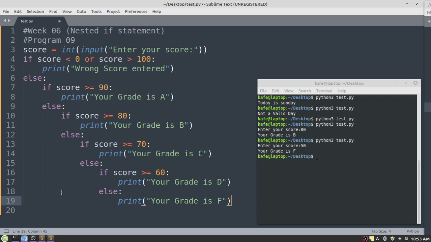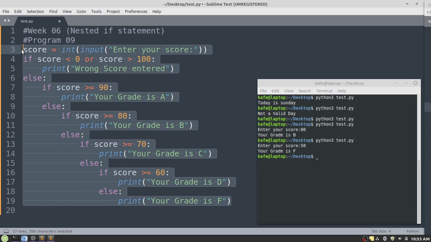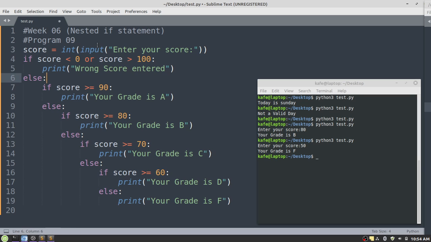So that is up to you whether you are good with nested if, or whether you want your logic to be presented by using if else statement. But what is important to note is that these two concepts will be applicable to most of the problems. And here what you see is actually another version of the same problem, or another way to solve the same problem. It is exactly the same thing that we see in program number 8, but here by using nested if else statement or nested if statements.